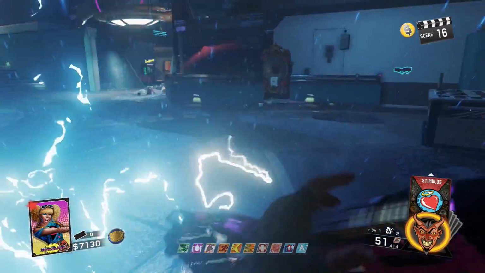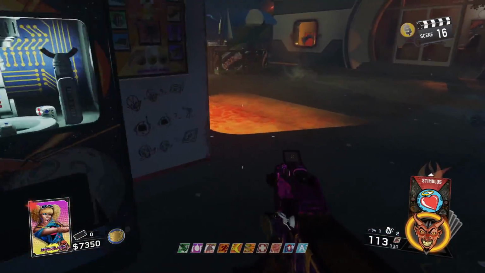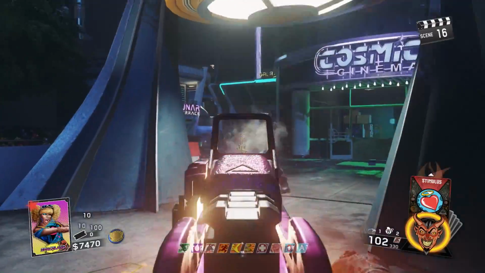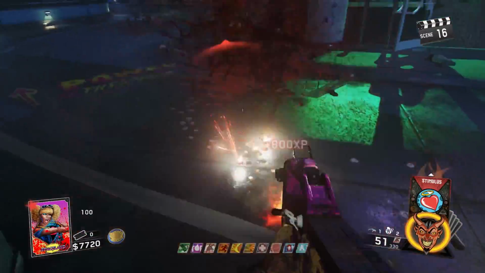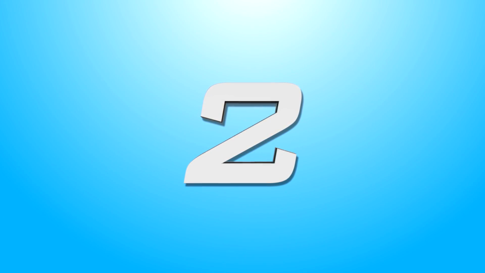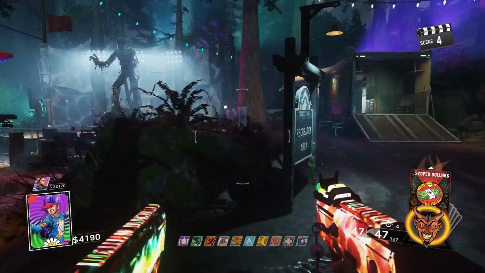So I would definitely recommend that if you guys do end up playing multiplayer in Infinite Warfare, go for the Windfall, because it is extremely good and probably one of the best zombies weapons that you can use in Infinite Warfare Zombies.